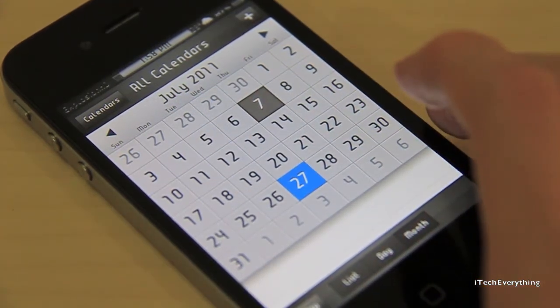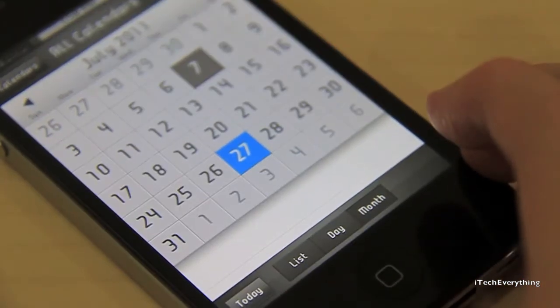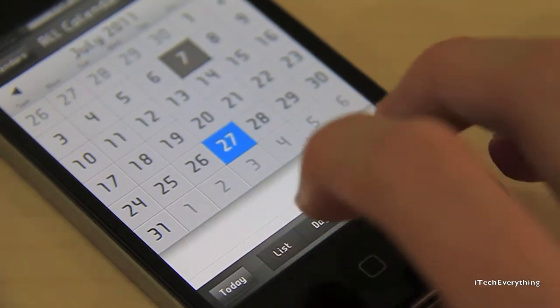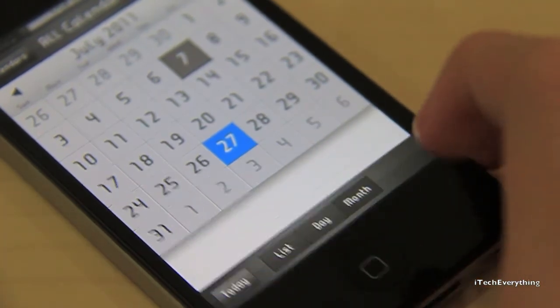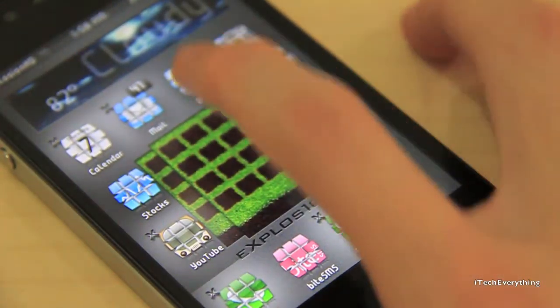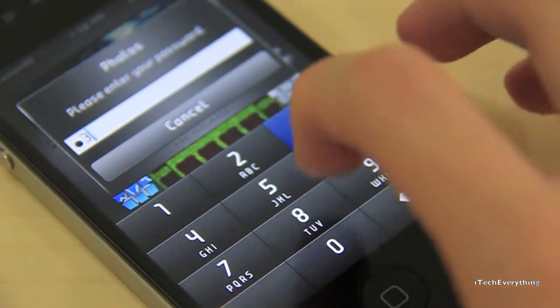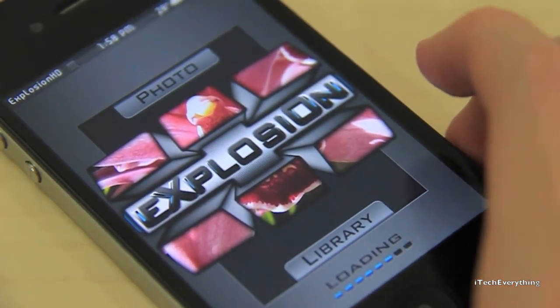Hope the themer June's iPhone themes it. And I will look at the bottom. Very nice UI at the bottom. Today, this day and month are all themed with a nice UI bar again. Let's go ahead and take a look at another app. I'll show you the Photos app. Very nice loading screen.